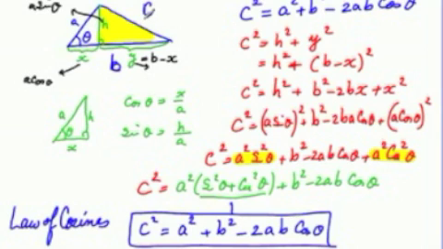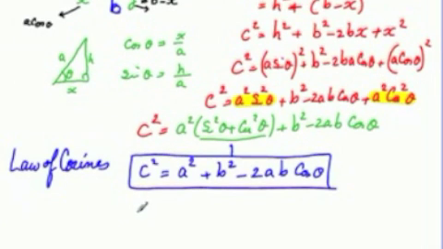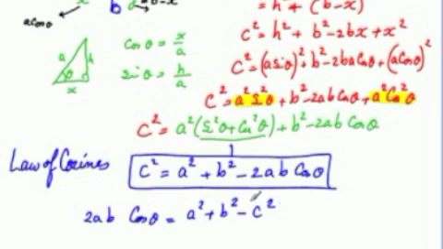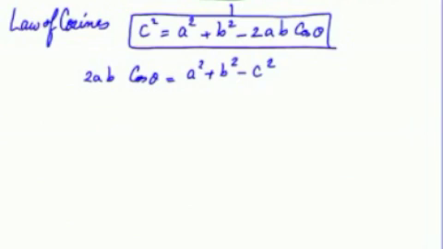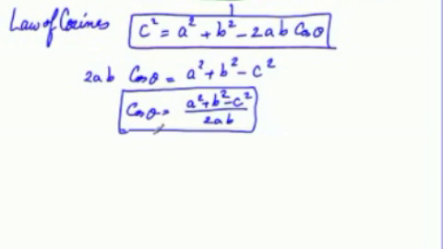If you have the length C and you have the lengths A and B, how do you get the cosine of theta out of here? So you can say cosine of theta. Let me rearrange this. I say 2ab cosine theta, I brought this to this side, is equal to a squared plus b squared minus c squared. So if you want an angle, for example, you could calculate it out of such a formula. You might have done this back in your trigonometry class.